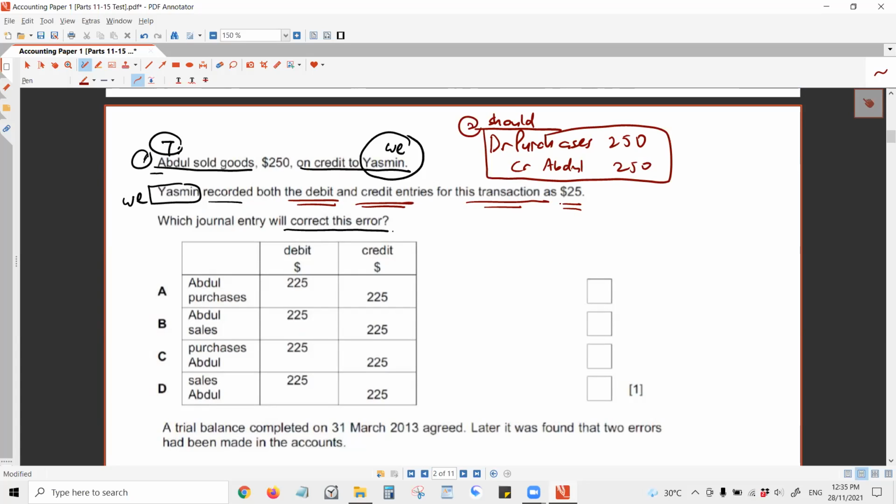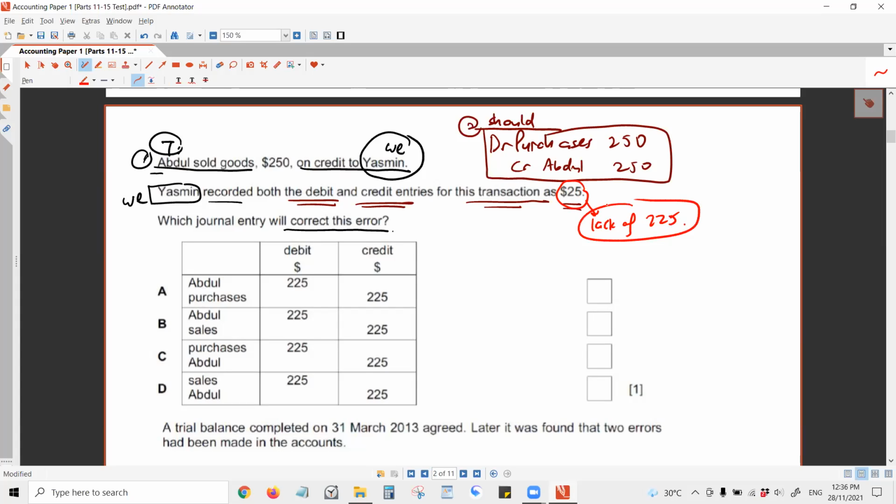So the mistake is quite obvious here, unless you are careless in looking at the question. Maybe you could also be thinking, can this be a mistake made by the publisher? Don't think of it that way. Cambridge does a lot of review many times when they come up with the questions for the exam, so it would not be a mistake made by the printer. So this is a lack of how much? Lack of 225.